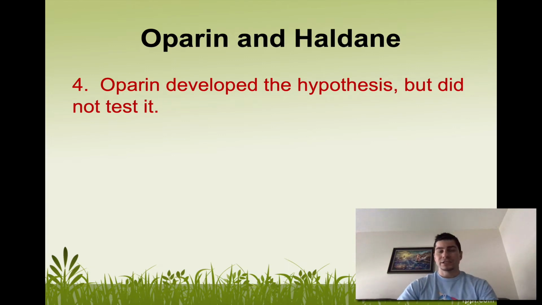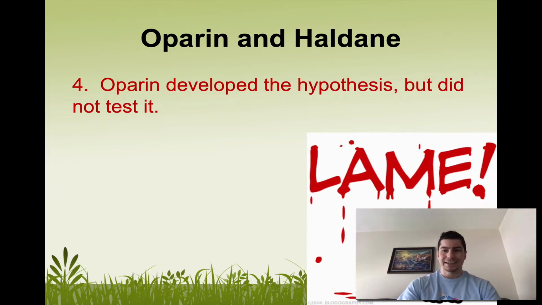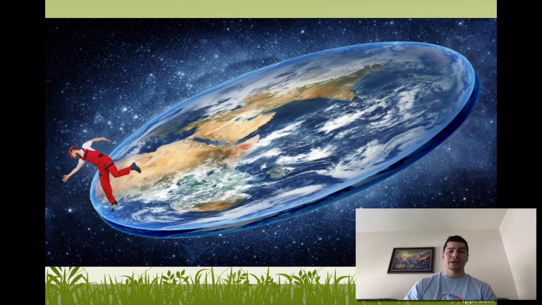So they developed these two very nice hypotheses, Oparin and Haldane did. But the problem is they didn't test it. To me, that's a problem. That's like going back in history, and they were like, okay, the Earth is clearly flat. Well, let's do a hypothesis. If you walk to the edge of the Earth, you could fall off. How many people have fallen off the Earth? Well, if they've fallen off the Earth, they're dead, so we don't know. There was no way to test this hypothesis. Now we for sure know, based on different eclipses, that the Earth is definitely round. We could test this hypothesis, but just saying the Earth is flat, that's your hypothesis, you've got to be able to test it. So Oparin and Haldane didn't test the hypothesis of the early gases that they assumed were on Earth.